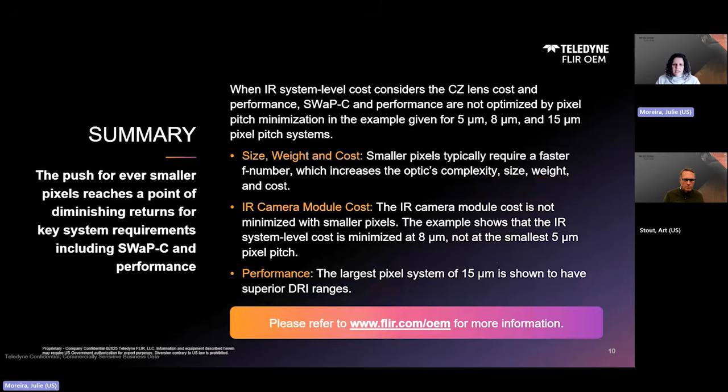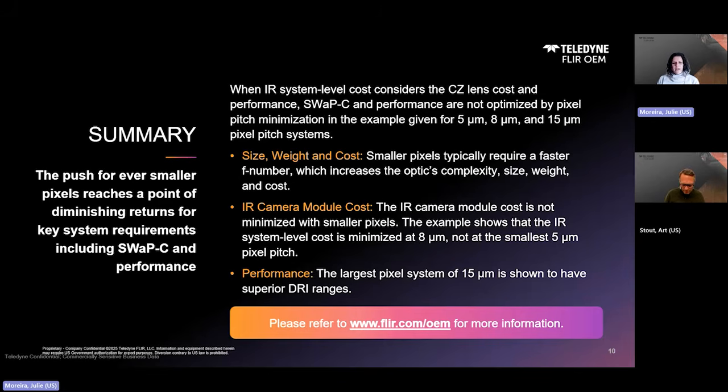When continuous zoom lens cost and IR system level cost and performance are examined for our 5, 8, and 15 micron pixel pitch systems in this example, SWaP-C and performance are not optimized by pixel pitch minimization. Smaller pixels require faster f-number, which increases the optics complexity, size, weight, and cost.